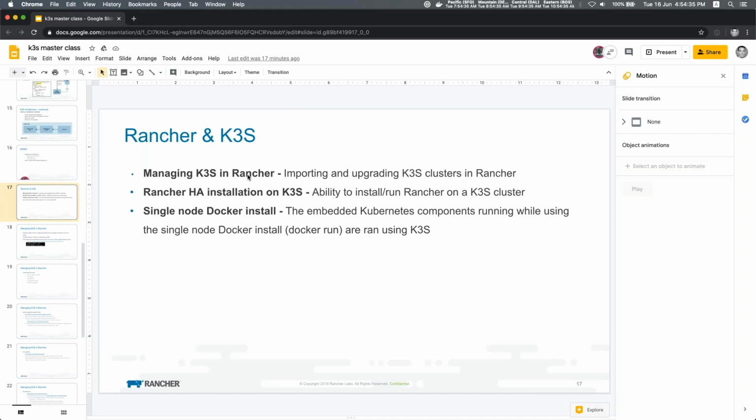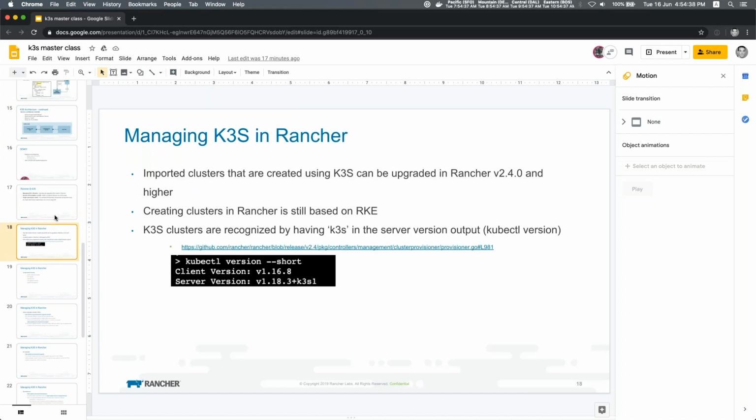Okay, so moving on to the biggest subject, because managing K3s and Rancher is basically the big part of this presentation. The others are more mentions, a quick direction of where you can find integration. But the biggest part is how it is possible to manage K3s and Rancher, and how it works technically, because it's in the end a masterclass.